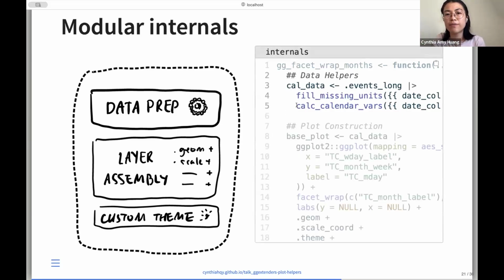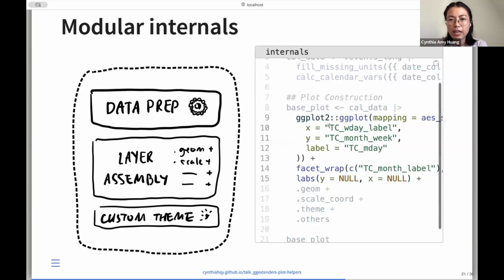I separated these out as data preparation functions, so you can look up the documentation for this, and if you want to construct the plot slightly differently, you can at least reuse the calculations, right? And then the plot construction is pretty straightforward.